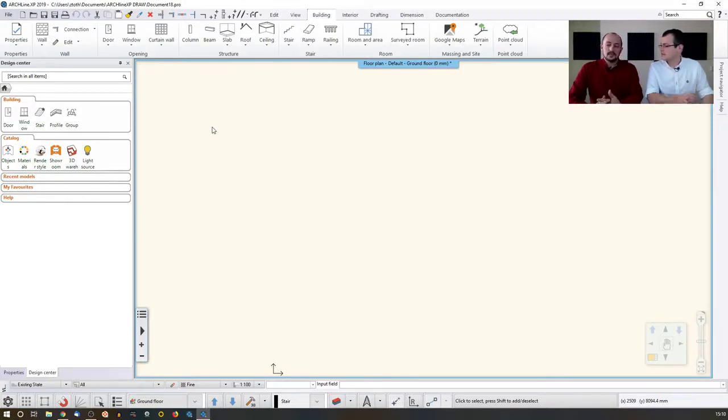Well, a project, as you will see, contains all the content that is necessary to be able to replicate this same content at any time later on. So in a nutshell, it contains the drawing, the sections, the materials, the views, all the content, even the objects that you have downloaded and used in this project, the styles and so on. So you can be sure that whenever you create anything in ARCHLine, then whenever you pass that to another person, that person will be able to see and edit exactly the same content as you saw it before.